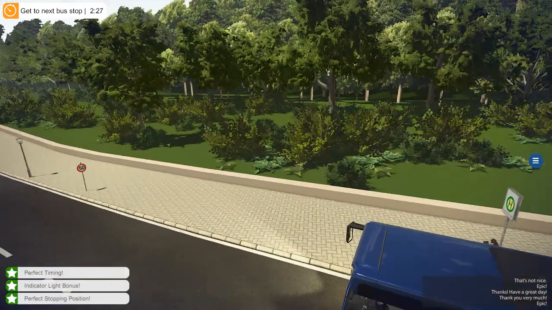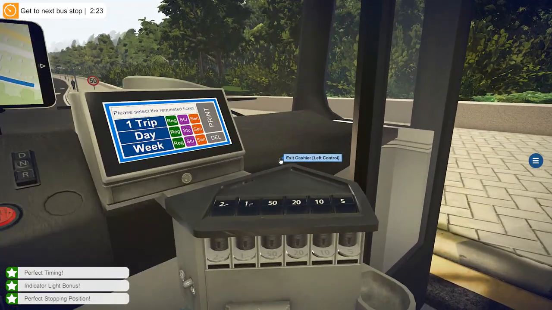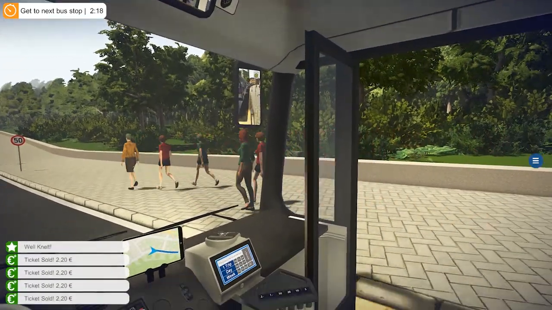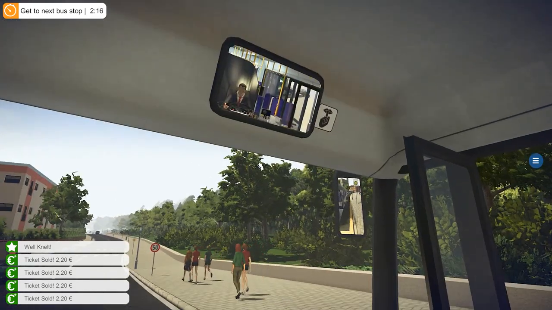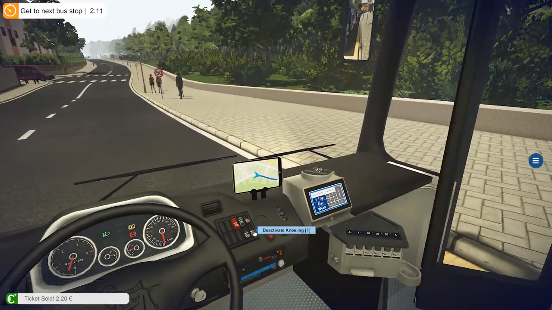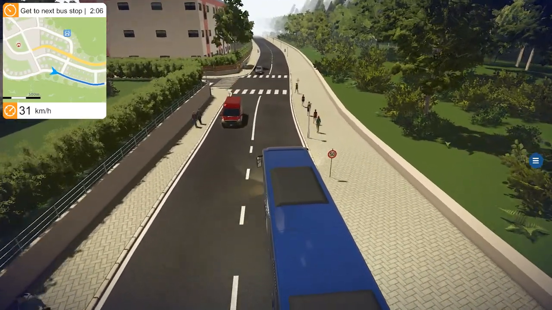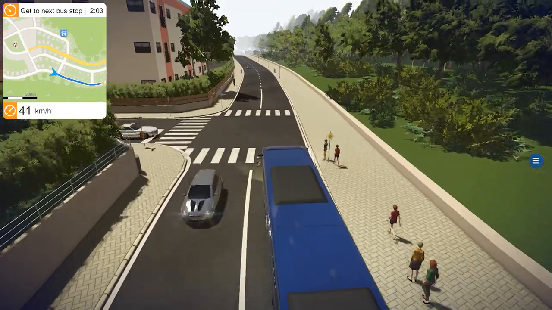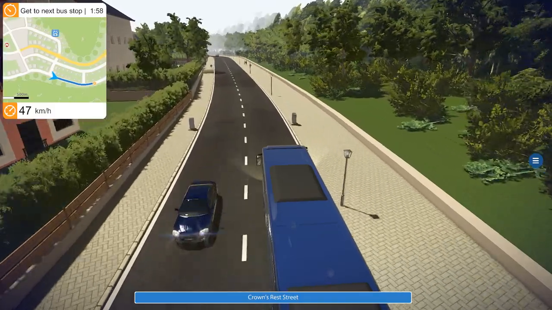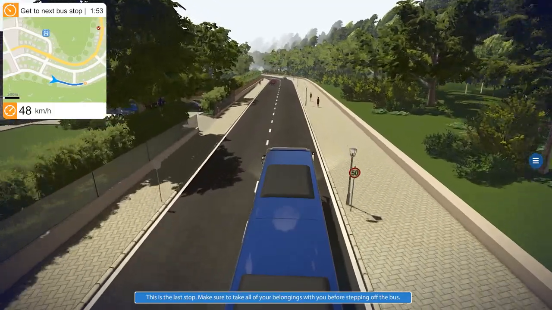Wake Street West. Oh, sorry. I forgot to kneel. Anybody that wants to? Yes, there's someone. Alright. And we proceed. 2 minutes and 5 seconds. Wow, just going this straight way. This is the last stop. This is the last stop. Make sure to take all of your belongings with you. Wow, that's a short trip.